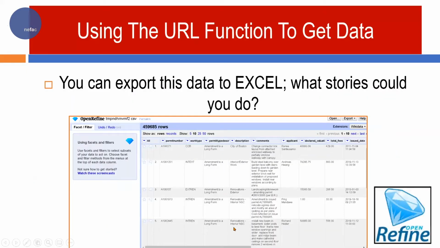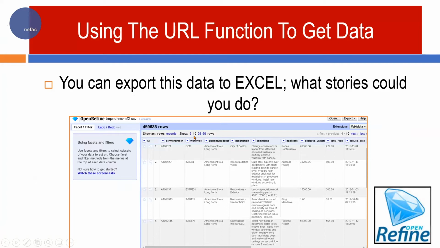And this is what it would look like once you create the project. This data is pretty clean. We don't have to do a lot to it, but you might get a very dirty data set. And once you finish cleaning, which we're going to do in a second, you can also then export your data for visualization, or if you want to put it into SQL so you can write queries or R.